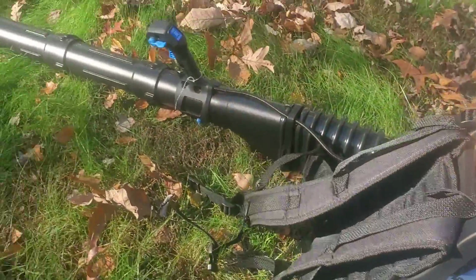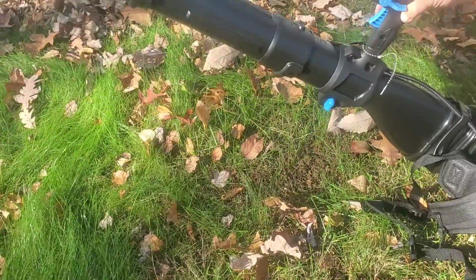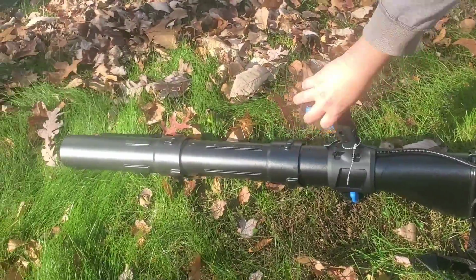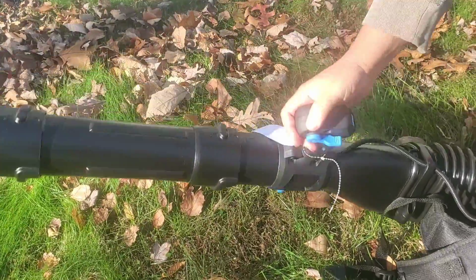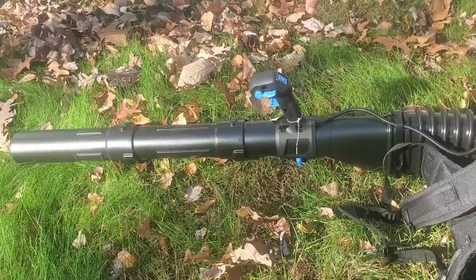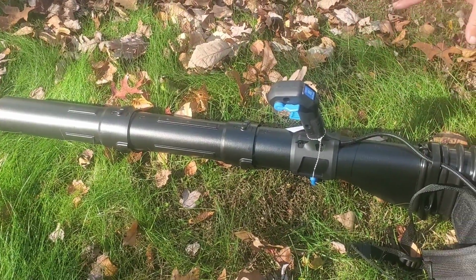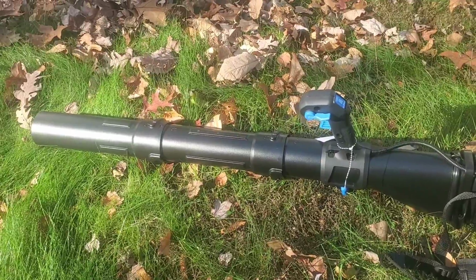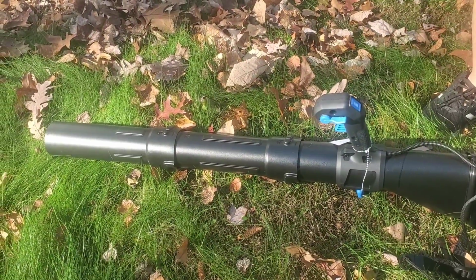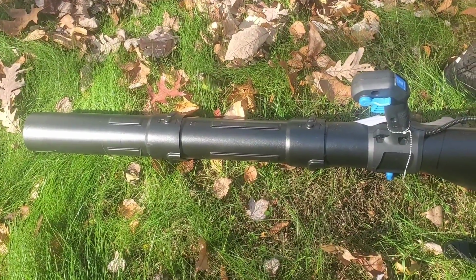Very long tube. And the one thing I don't really like about it is there's no way to really store this. This doesn't go behind, this doesn't clip anywhere. Now, I love how long the tube is, because with a lot of these lithium-ion backpack blowers you get a pretty good sized tube, but this is almost like a gas powered length tube.